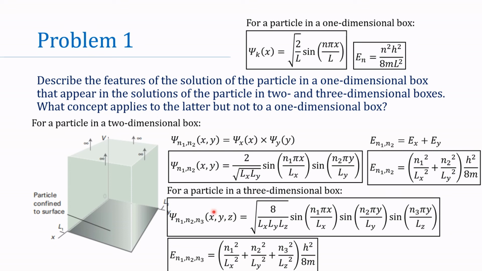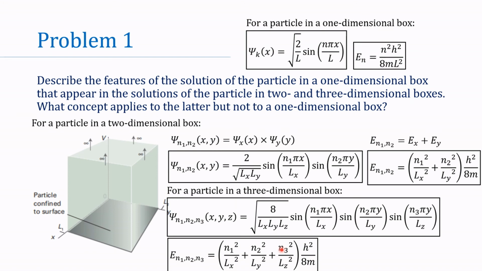For a one-dimensional box, our energy is just given by the following, whereas for the two-dimensional box, it is equal to the sum of E sub x and E sub y, thus allowing us to have more than one state that has that particular energy that we can compute. The same is true for our three-dimensional box. The energy of the particle is the sum of E sub x, E sub y, and E sub z. Because of this, we can now have more than one state having the same value for the energy.